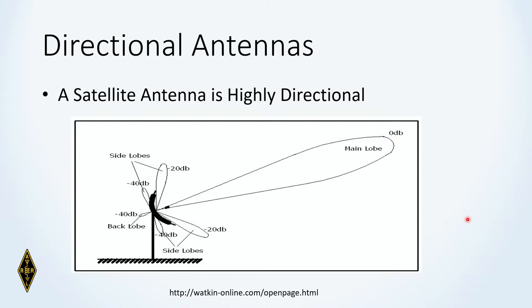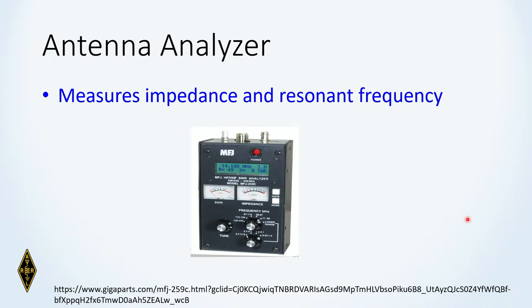And if you're going to be putting up your antenna, whether it be a dipole or a Yagi, you're going to probably want to invest in one of these. It's an antenna analyzer. It has a built-in radio frequency generator. They come in various sorts. This is one from MFJ, which is very popular, but a bunch of other people make them as well. It measures impedance and resonant frequencies of antennas, so you don't even have to transmit in the antenna to know how it's going to perform at a particular frequency by using an antenna analyzer.